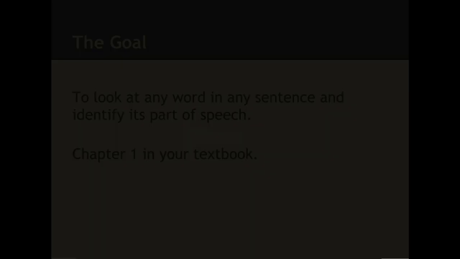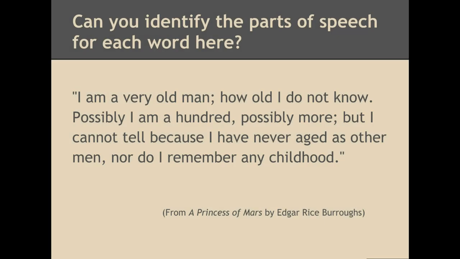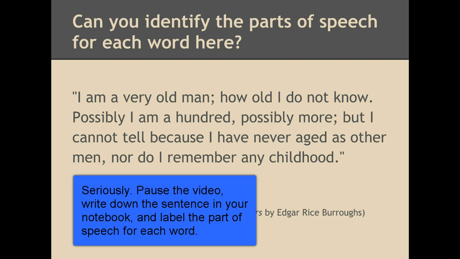Okay, so we're going to practice with this sentence here. When you are done with this unit, you should be able to read this sentence and identify every single word here. Your task goes like this. In your notebook, write down this sentence. Leave some spaces, because what I want you to do is pause the video and identify in your notebook each part of speech for each word in the sentence. Then when you're done, start the video again, and we'll go through each word and talk about what each word is. So, as soon as I'm done, pause the video, write down the sentence, identify the words, and pause the video.